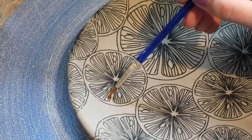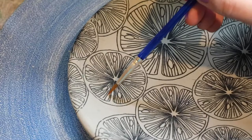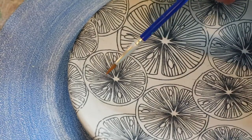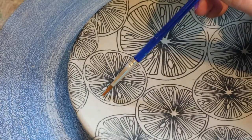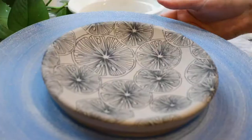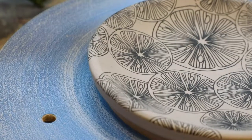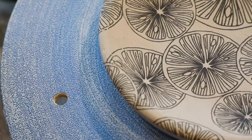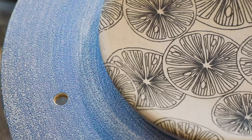When cleaning up the design, keep the brush clean between each pass so that you don't move the transfer underglaze to different portions of the design. After applying the underglaze transfer to the top of the plate, let it dry, cut it off the bat, flip it and trim it like normal, then apply another underglaze decal sheet to the back so that it matches.